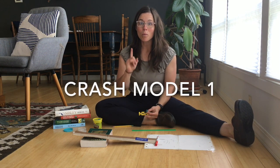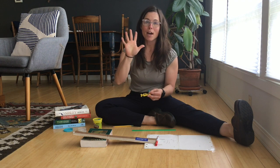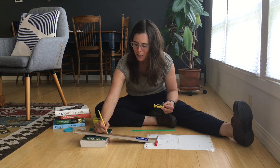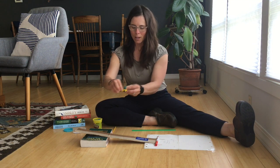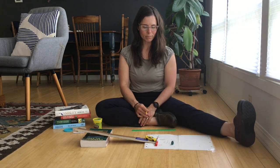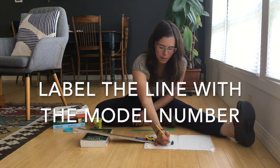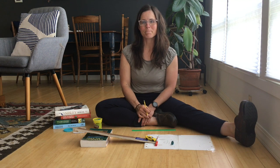So for crash model number one, we're going to use this setup and we'll send our car and person down the ramp five times. That's five samples. And we'll want to make sure that we start our car at the same spot every time. So go ahead, you'll want to make a line on your cardboard or whatever your ramp is to where your starting point is. And you'll send your car and person down and you'll see where your person lands. You'll take your pencil, mark with a line where your person fell, and then you'll label that line with a number one. That number one tells us that this is crash model number one, okay?